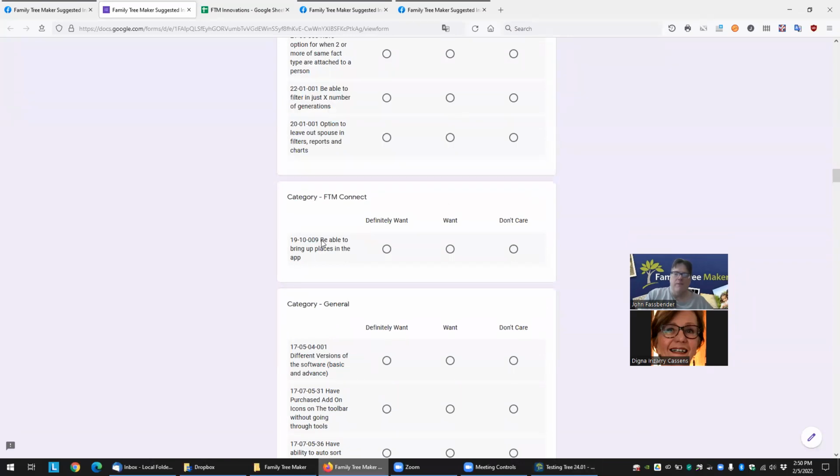So this one is for the Family Tree Connect app. That's like on your phone or tablet with the Tree Vault. You can look up and see the places for a person, and you can bring up all their facts. You can't just bring up, okay, show me all the places that use a certain cemetery or how many people are in Minneapolis.